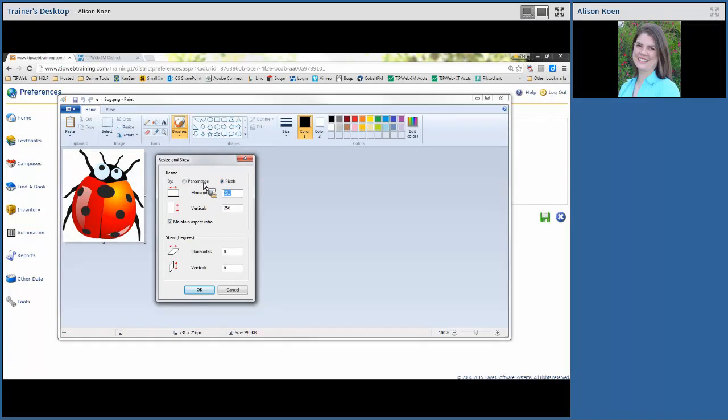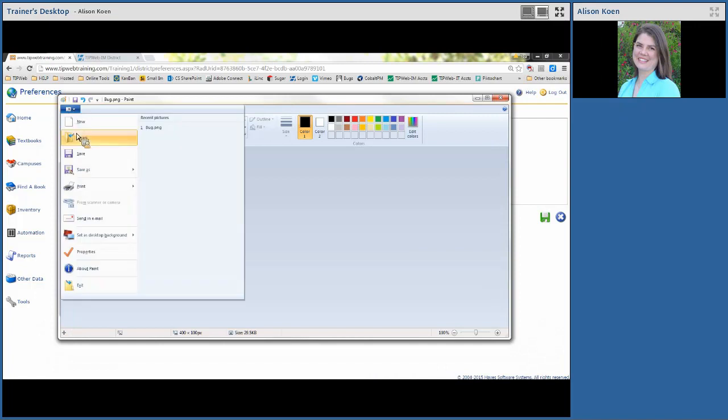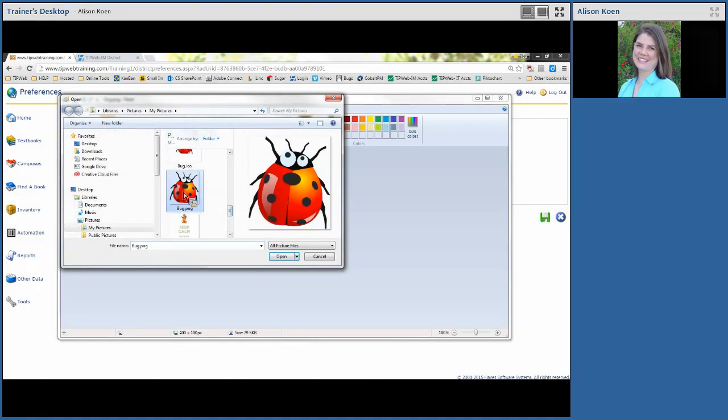Okay, and my pixels need to be 400, and then I'm going to choose to take away maintain aspect ratio. That means that when you move it, it doesn't squish it. But here we want the picture to be 400 by 100. And we say, okay, it's going to squish it, right? So let's do this. I'm going to select all. I just went in here and said select all by doing here. And then I'm going to delete that bug. And I'm going to open the bug again here.